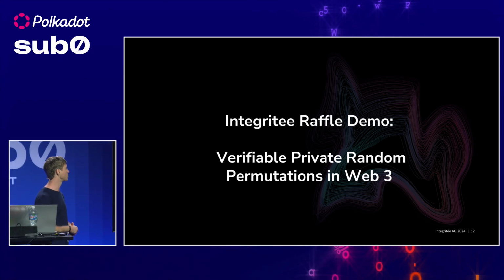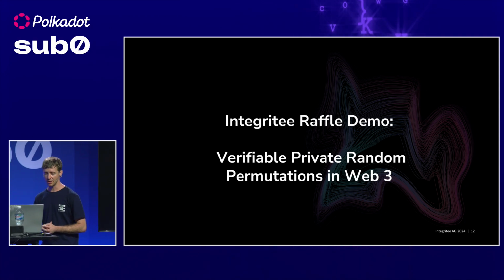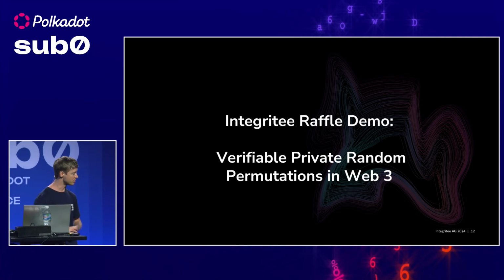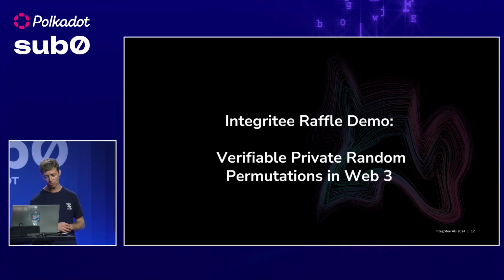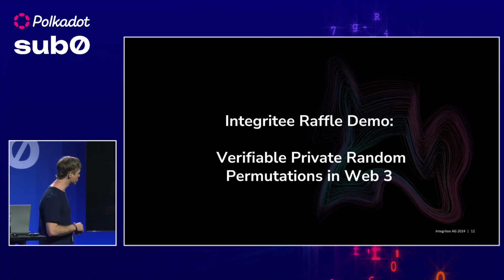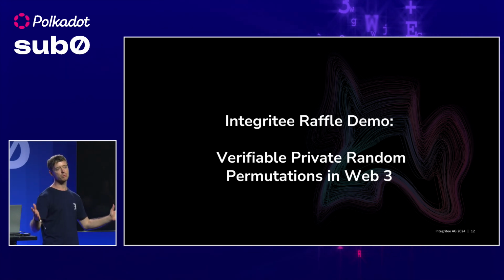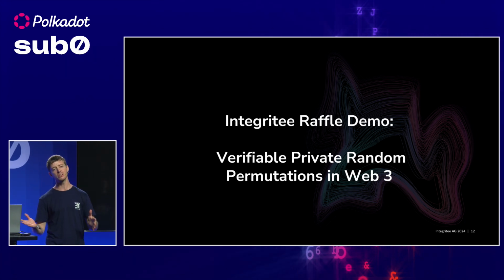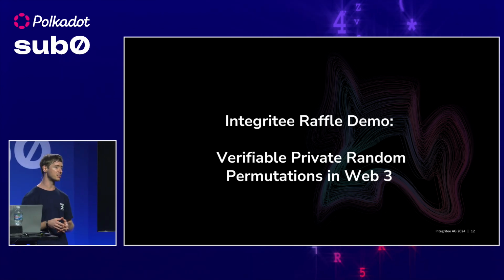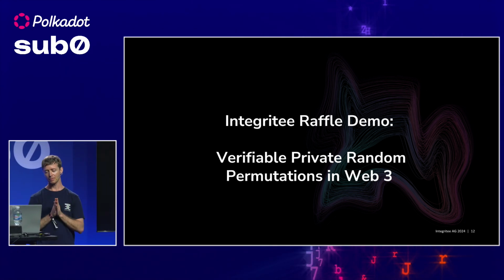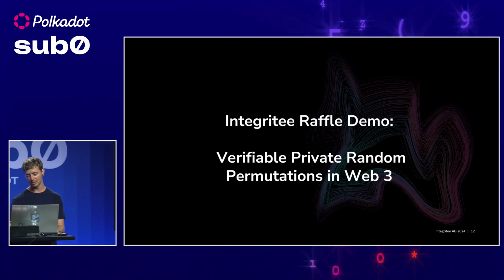It is private because everything runs inside the TEE. It is not accessible to the outside. Random, well, of course, the TEE, as I told you, uses an SGX CPU random instruction, which provides true randomness. And permutations is just, it could be any computation that happens inside, but what we kind of wanted to showcase here in this demo is that you can use potentially expensive computations inside a sidechain, because we're just very efficient and scalable and cool.